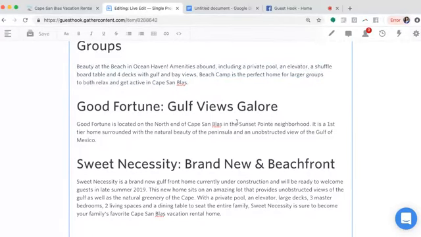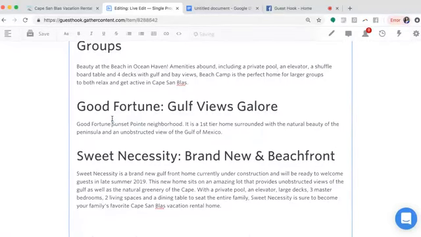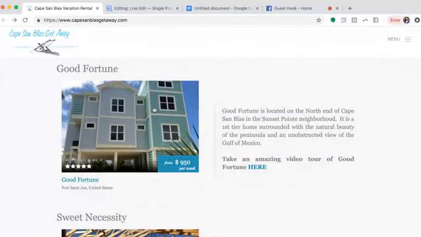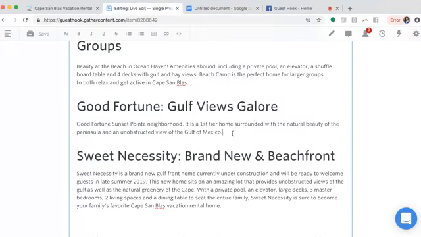So, Good Fortune. I'm not sure exactly what first tier home means, if that means top quality or what exactly that means. But I'm going to assume that it doesn't mean it's on the first floor of a condo building. It wasn't entirely clear from this image if this was a townhome, so that might be something to consider talking about in this as well.